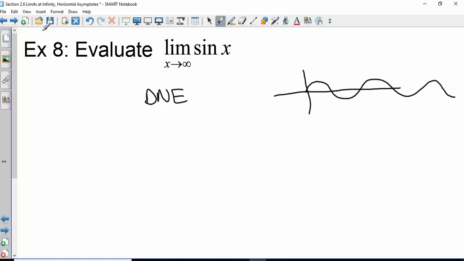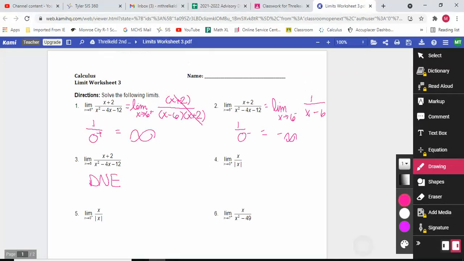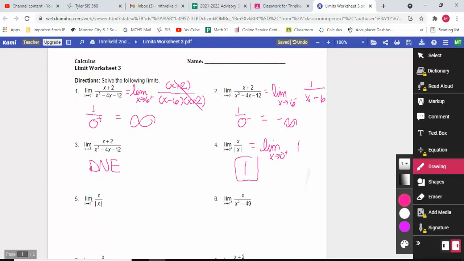Okay, we are going to take a little detour. I want you to get a partner, and I just posted a handout on Classroom. So let's talk about these and see if we reasoned correctly. You could just start plugging in numbers and seeing. Also, if you are approaching 0 from the right, you're putting in a positive number. So does the absolute value change it? No, so it's just like x divided by x, which is 1, so you get 1 out.